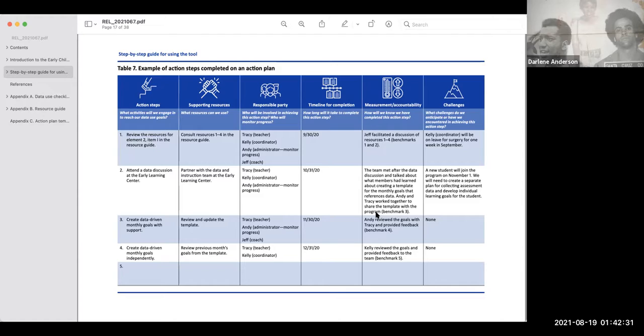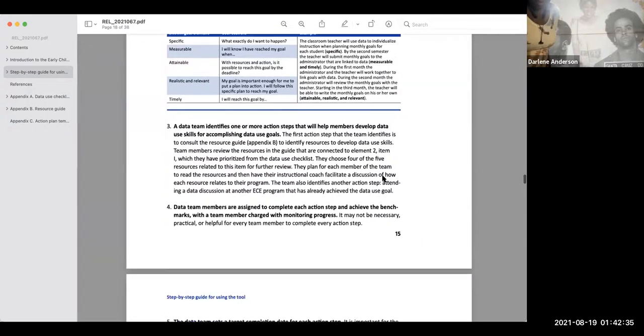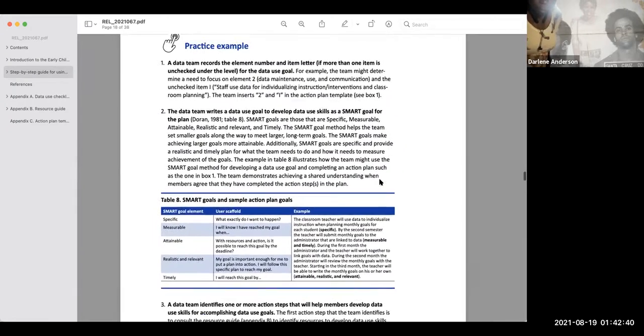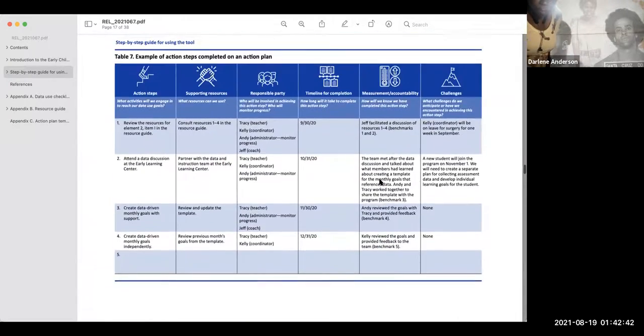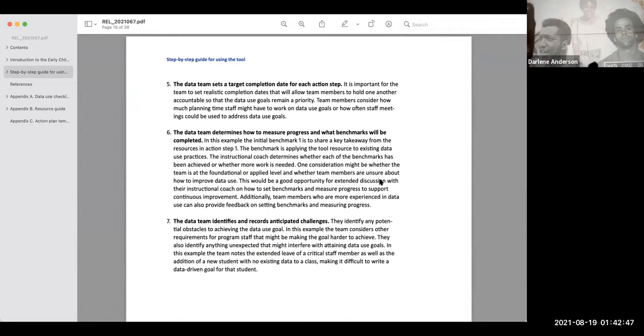Hamilton, L., Halverson, R., Jackson, S., Mandinock, E., Supovitz, J. and Wayman, J. 2009. Using student achievement data to support instructional decision-making, NCEE No. 2009-4067. U.S. Department of Education, Institute of Education Sciences, National Center for Education Evaluation and Regional Assistance.